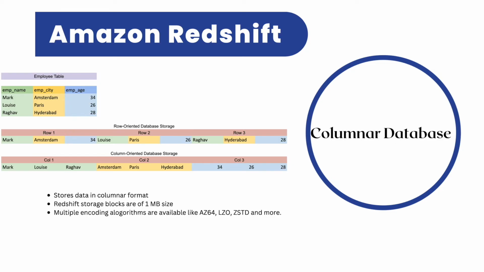Now I believe all the 3 points are clear to you. So we have seen how Amazon Redshift acts as a data warehouse, how it works as an MPP system, and how it has optimized the columnar database. If this is clear to you, let's move to the next module where I'll talk about distribution styles and sort keys. As a beginner, at least theoretically, you should know what a distribution style and sort keys are in Amazon Redshift. So whenever you are ready, let's see you in the next lesson.